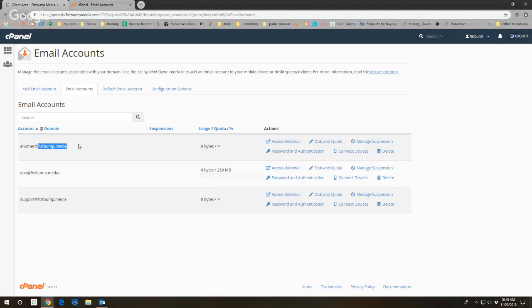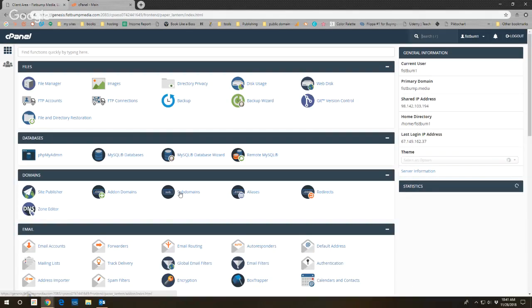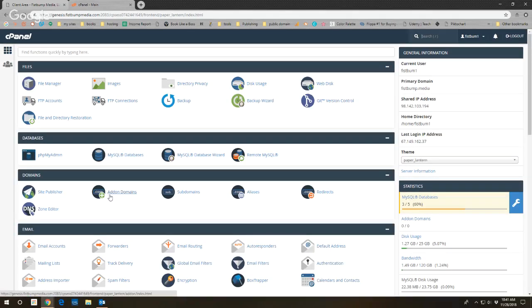Okay. Now, if you have several domains and you're managing more than just your main domain name, in this case fistbump.media, and want to have an email address that goes along with that domain name, but you don't actually have the full website, maybe you do, or maybe you don't, it really doesn't matter. If you have multiple domain names on your hosting account, you can typically do this. If your domain name is not set up with its own hosting account, if it is, then you would go there and do these functions straight up, right? You can add a domain name as an add-on domain. Right?